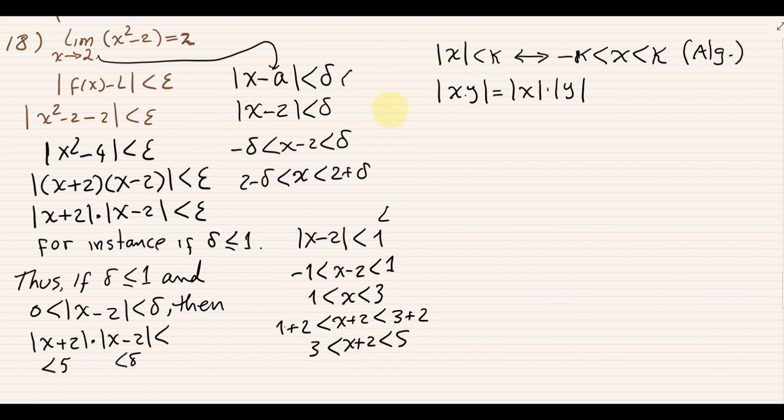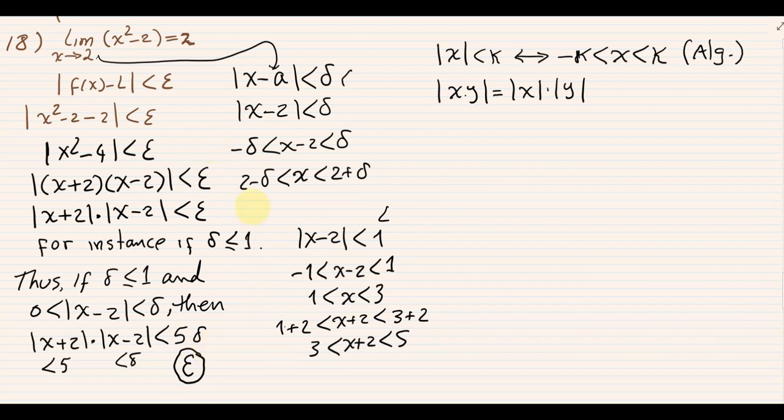Okay, so that means the product therefore is going to be less than 5 delta. You see how we bounded the side with the epsilon? Okay, so now let me go over here in the blank spot and write this. So what this tells me is that for any positive delta less than or equal to 1 and 5 delta, because remember this 5 delta is replacing our epsilon here, true? Let's see right there, our epsilon. Okay, so it's replacing that.